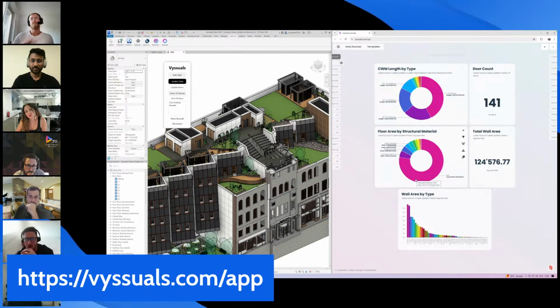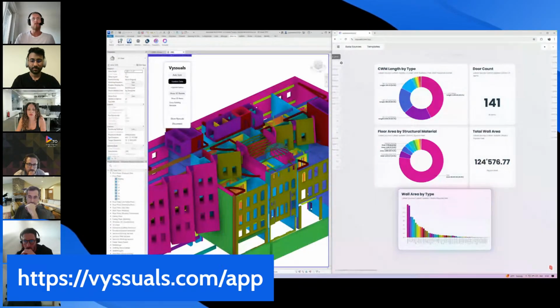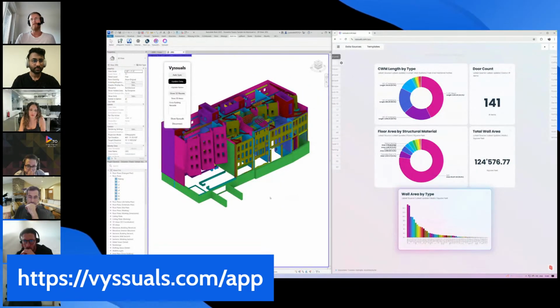And yeah, it depends on what was visible in this 3D viewport, and then it makes a selection of charts. And I guess the first thing you would want to do is put the colors on the model. So let's say you're interested in this chart down here where it says wall area by type. You can get your insights from the chart, but you can also drop the colors right onto the model. Again, no exports needed. It just automatically connects. And you can gain your insights very, very quickly like this.